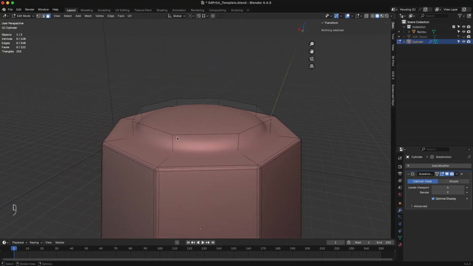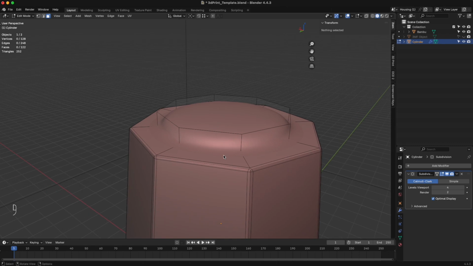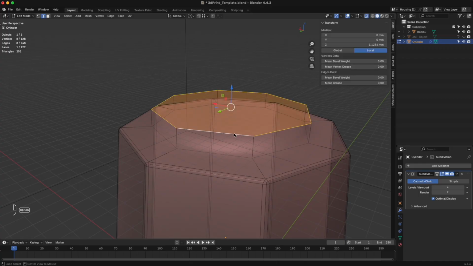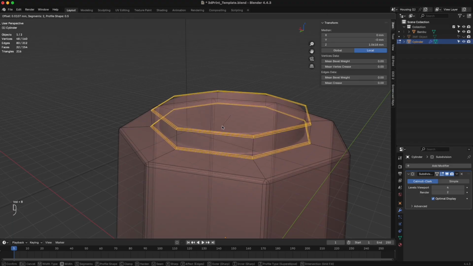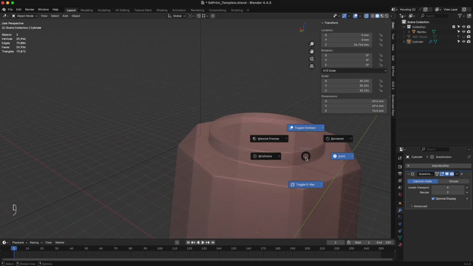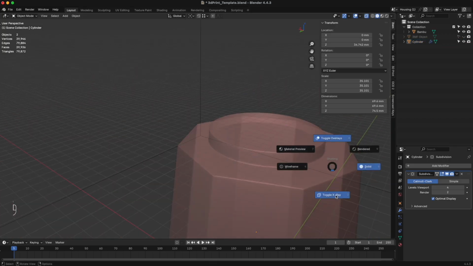and we need to add some bevels here as well. So you'll notice it's getting kind of obscured by the object, and this again is where the X-ray mode comes in handy. So I'm going to hit the 2 key, and I'll also show you a trick here. We can select the entire loop. If I hold the Option key, it selects the entire edge loop, and if I hold Option Shift, I can add to the selection. And again, Control B to bevel. We'll drag out a little bevel here, and we'll turn off X-ray mode.